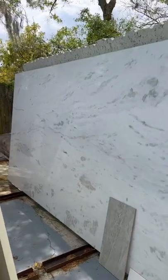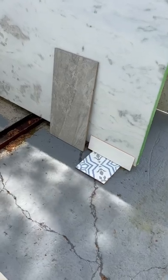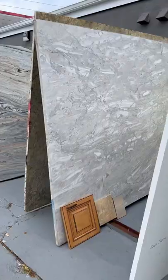Here's what I was thinking for one of the primary bathrooms: the pattern is going to be on the entire floor, the gray is going to be on the shower walls, and then white or something similar behind the vanities. The vanity in this bathroom is going to be shaker white.